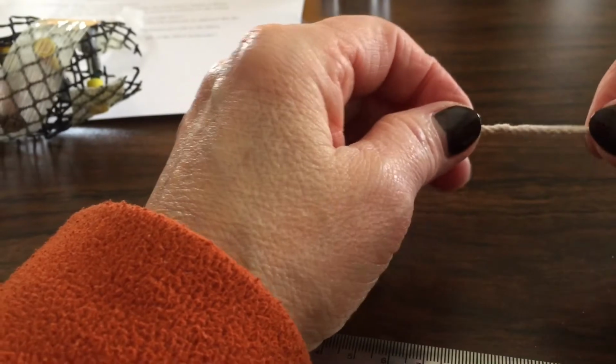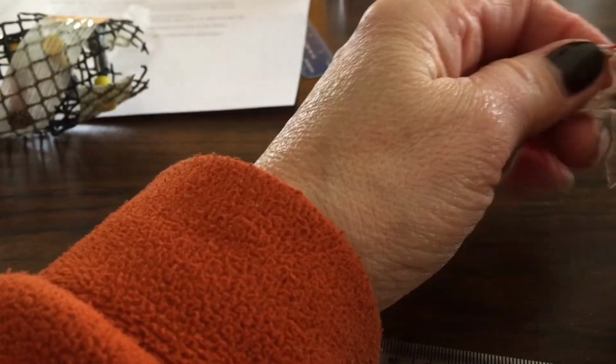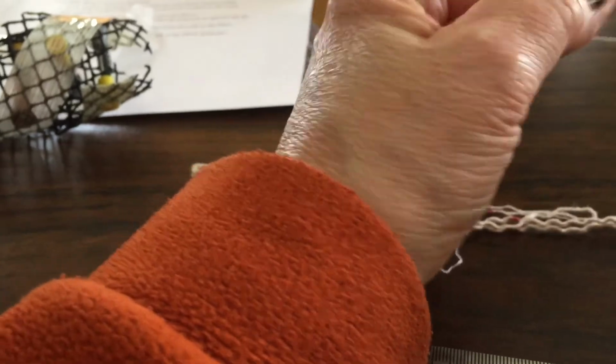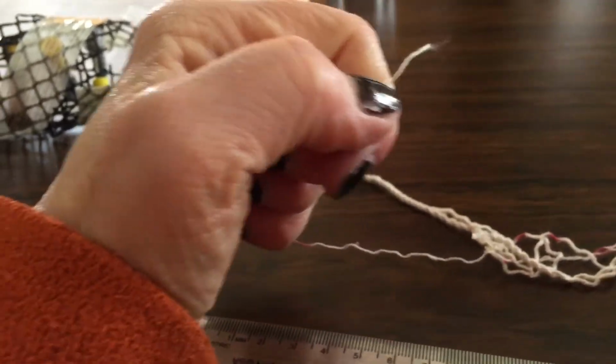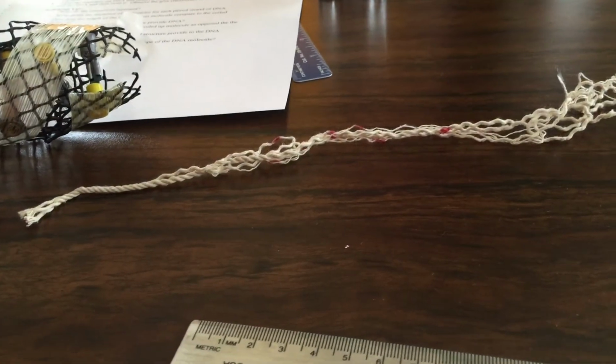Look at the advantages of the string. When it's all coiled up, notice I can't pull it apart, but as it gets less coiled and less coiled, this is easy to break. So what does coiling provide you? What's the advantage?